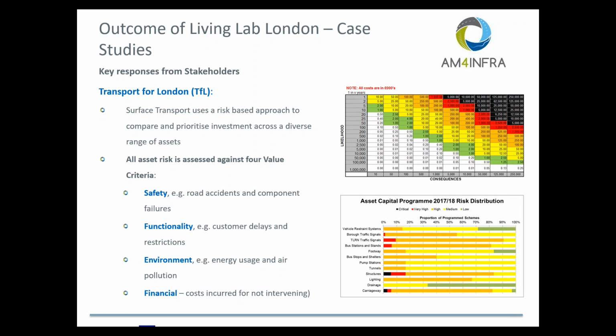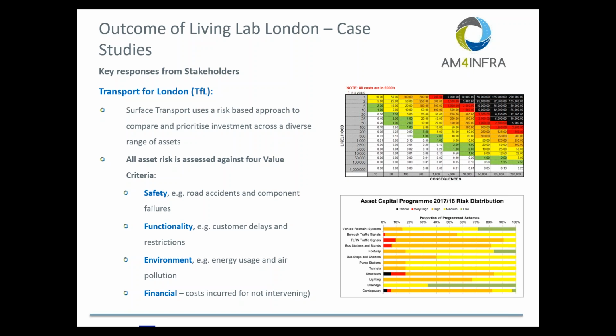So 1 in 1 year, 1 in 2, up to 1 in 1 million. Then at the bottom of the graph, we have the consequences, so monetary values of what happens if this risk actually does take place, if there's nothing to prevent this risk from happening. And then it's highlighted in different colors: green, yellow, amber, red, and black. Black being the highest, most significant, and green being the least significant, so to speak, in monetary terms.